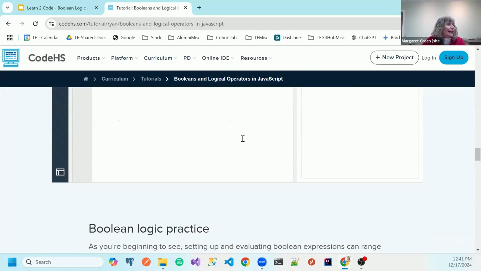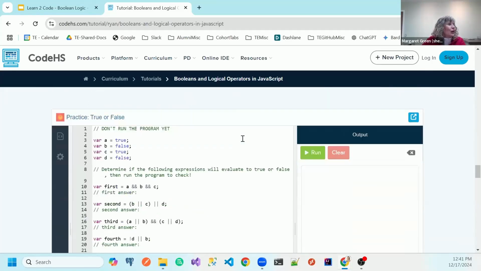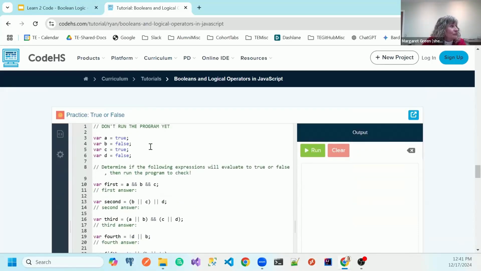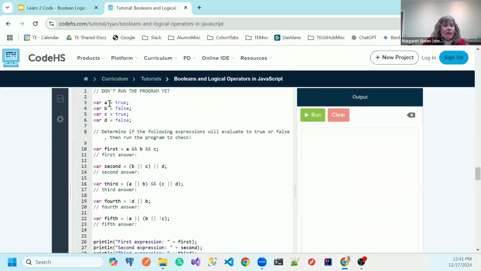Okay, so I'm going to scroll on down. Okay, here we go. This is our first challenge. So notice now, instead of giving us really nice variable names like is raining and is cold and is sunny, we're using variable names of A, B, C, and D. Those are really confusing, aren't they? I'm teaching right now that we try to avoid using single-letter variables because they're really confusing. What does A mean? I don't know. All right. But this is just because we're going to be taking a look at the expressions.